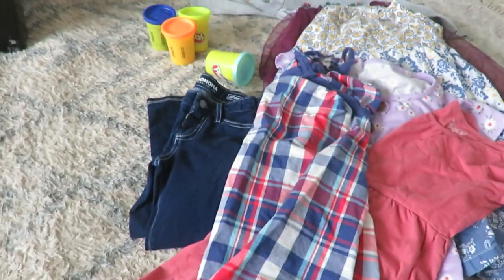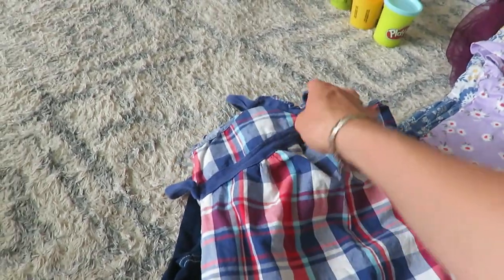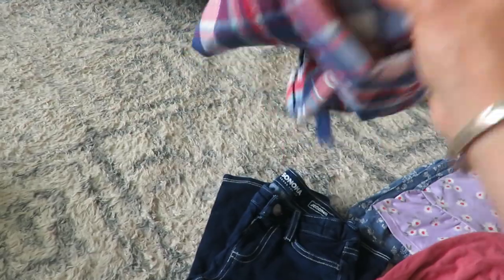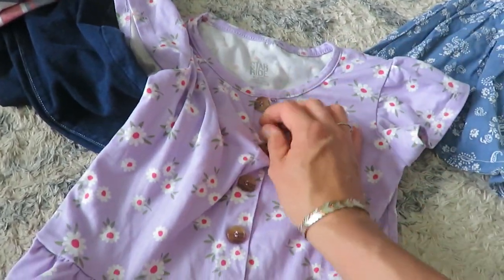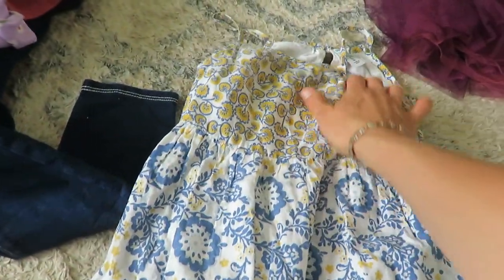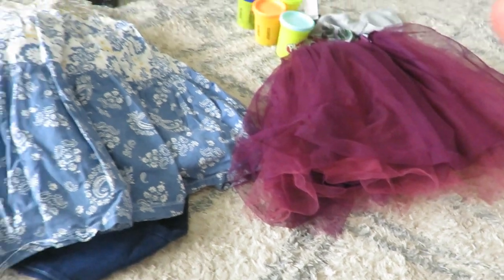Lastly, clothes for my oldest who is pushing 5T. I grabbed a stack of Play-Doh for the church rummage too since our girls love it. A pair of Sonoma leggings, and a Fourth of July outfit — so cute with a little tie in the back, Basic Editions brand, size six, worn a bit smaller on her. A colorful Children's Place dress, a super soft fake button-down Star Ride brand shirt, a flowy Old Navy dress with a keyhole back, and a Pink Violet brand top with a fun frou-frou pattern — great for fall.